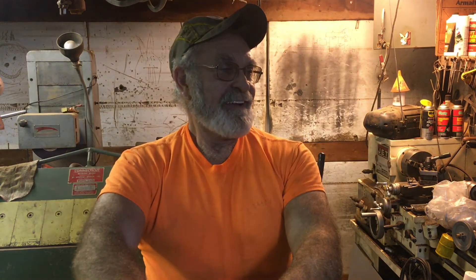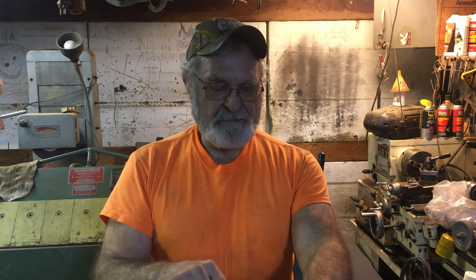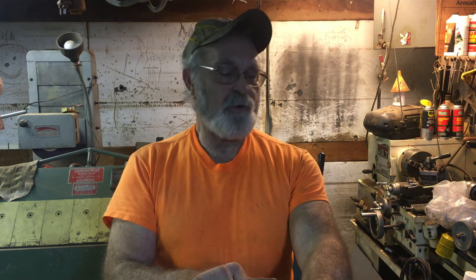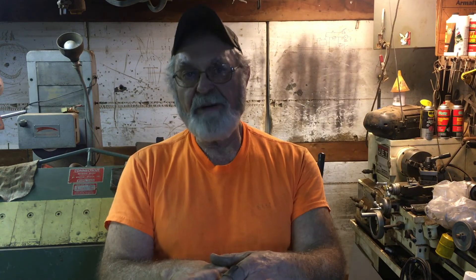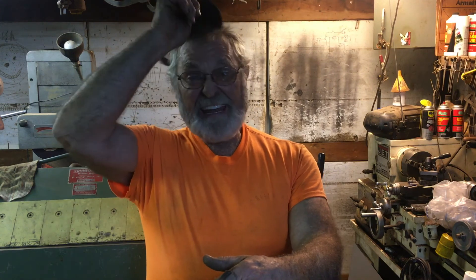Marked and ready to notch. I think that's going to wrap up the very first part of this series. I have no idea how far it's going to stretch out — this is a pretty comprehensive job. There'll probably be a little bit of filming down in his basement, and eventually up in the attic when we get to the second system. This is a good place to end part one since we showed the basic way of laying out standard, straight single-dimension ductwork. Tomorrow I'm going to jump on a different size duct, and once all the different sizes are fabricated, we're going to go about fabricating the transitions.